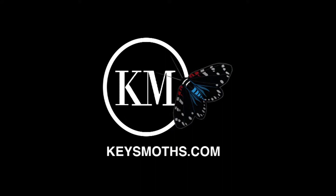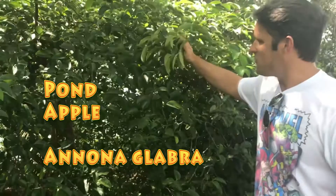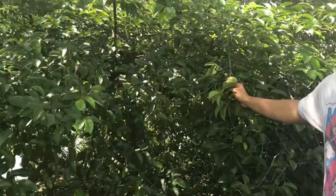We're looking for the fruit piercing moth caterpillar today. They feed on this pond apple. It's actually a moth that very few people ever see — they hardly ever come to lights. The best way to look for them is actually looking for the caterpillar on the host plant. Pond apple is in the Annona family. There are other plants in the Annona family people know worldwide — sweet sop, sugar apple, Annona, and sour sop. The fruit piercing moths will actually use those as host plants as well.